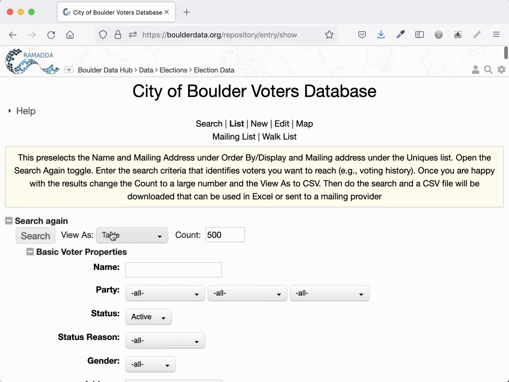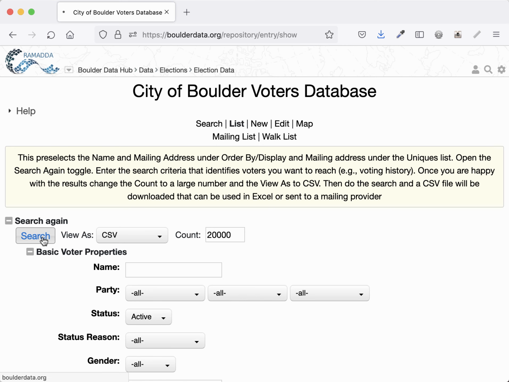Now under view as, instead of viewing as a table or a map, we can view it as a CSV file, and we'll bump up the count to 20,000. Normally, if you're just viewing a table, you wouldn't want 20,000 results. It'd be a very large web page. But a CSV file, which stands for comma separated value, is basically a spreadsheet file, and that's the format most likely that your mailing provider would have.